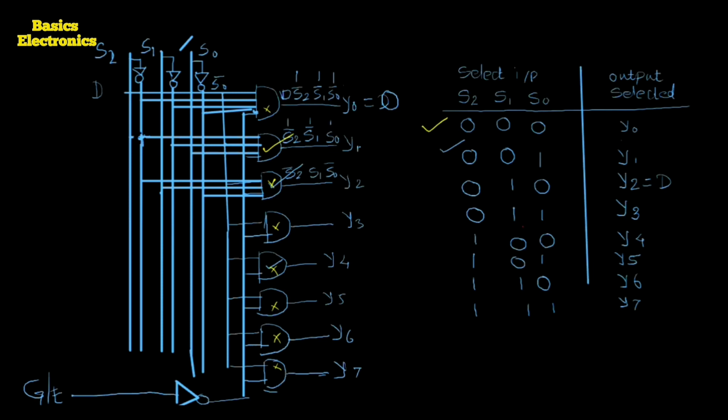Okay, so you have to see the website article, and in that article you get the complete working of the demultiplexer. So this is the demultiplexer. Once again we will see what we have to write down in the examination. The question is, explain the working of one line to 8-line demultiplexer. In short, we say it is a demux. First you have to write down the meaning of one line to 8-line demultiplexer.